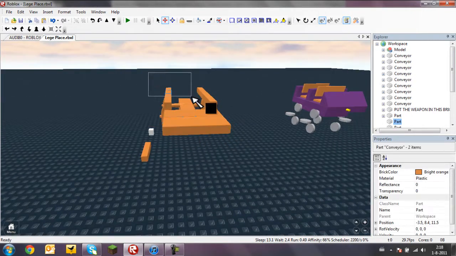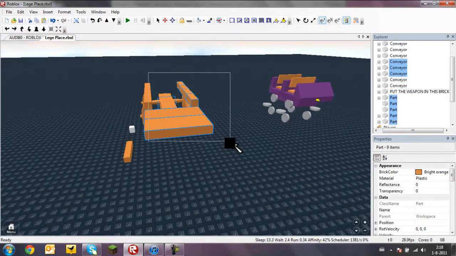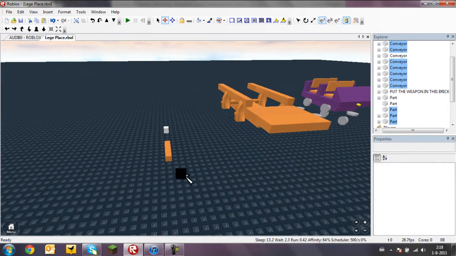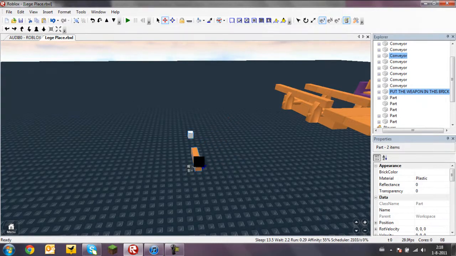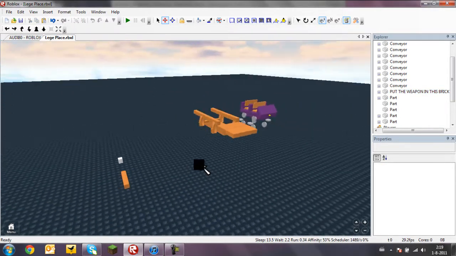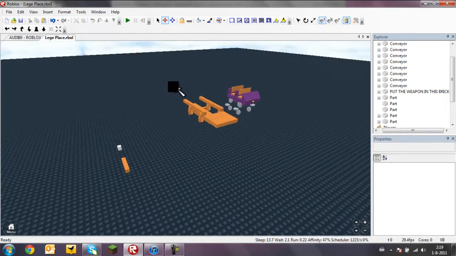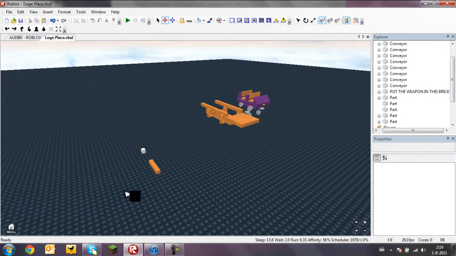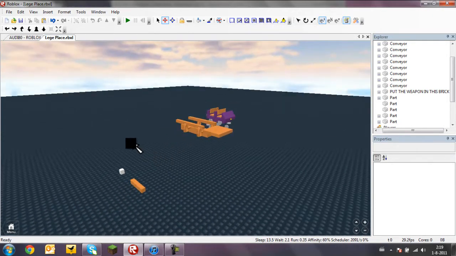Okay. You want to select this, this one on the side and this one. Okay. The bad thing about this method is that you have to make it in play solo, so not in edit, because in edit you don't have tools and here you do. As I said, these are not coaster tools where you can make coasters in 5 minutes, but really ugly and with no supports. These are other tools. I'm going to show you in a minute.